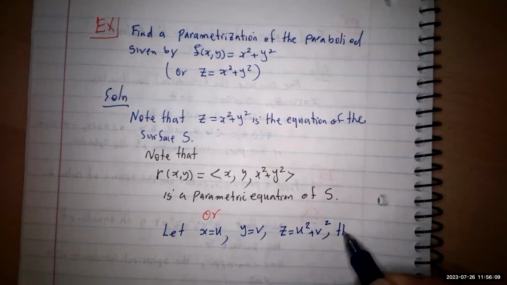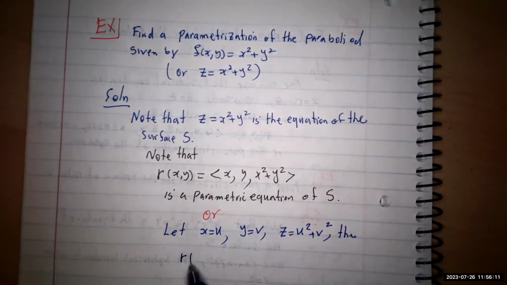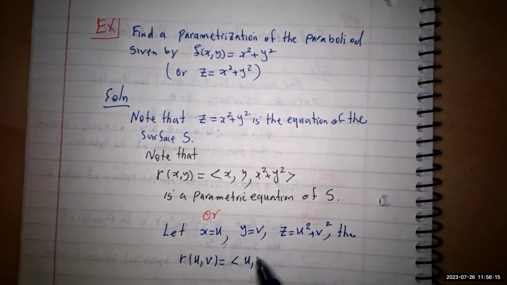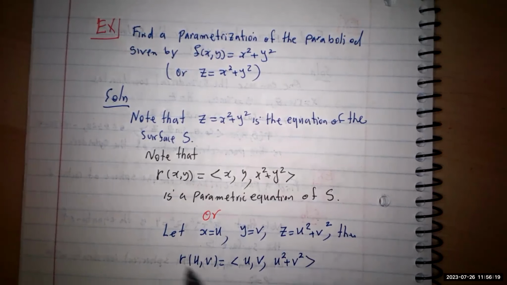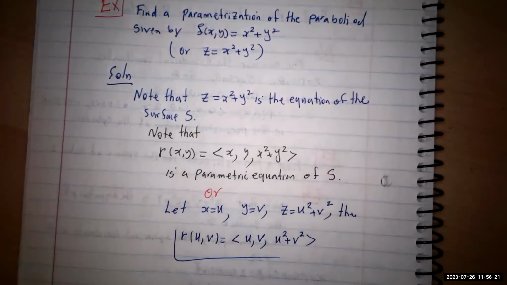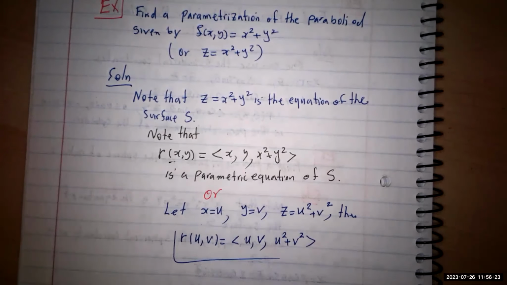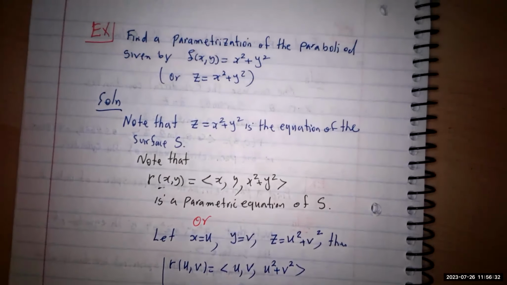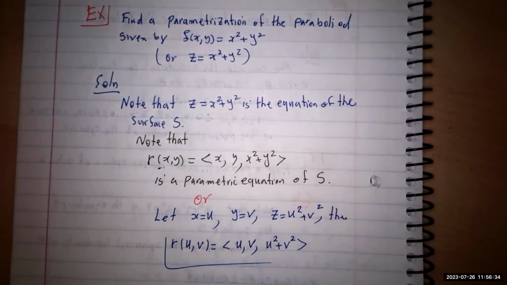Okay, then your parametric equation in terms of u and v is going to be what? It's going to be u squared plus v squared. You see, these are going to be the what? But this would be easier to handle because you have to differentiate it. Remember, we are going to go through the integral, but it doesn't matter. So that gives you an idea. If it's going to be a scalar function, you can quickly take care of it.